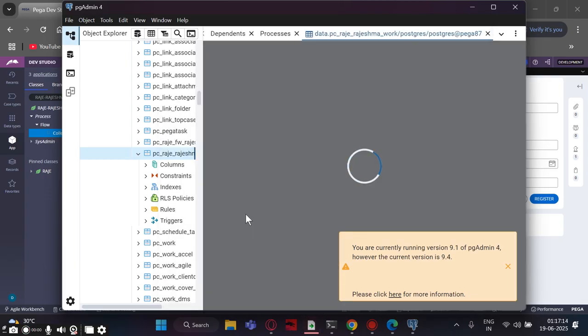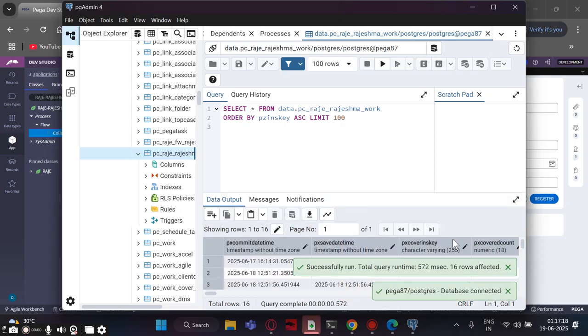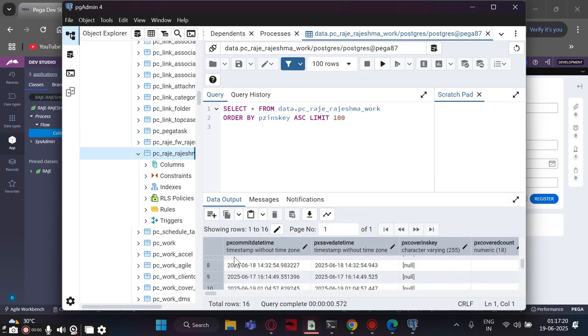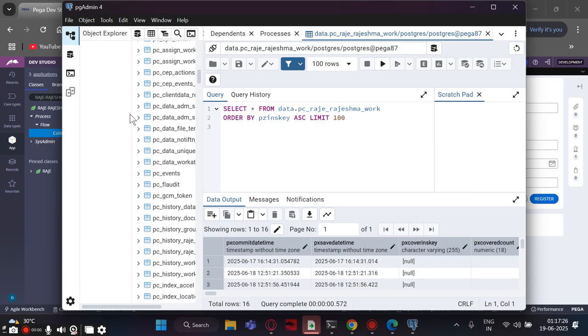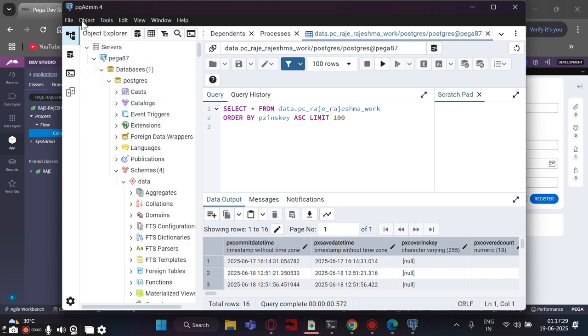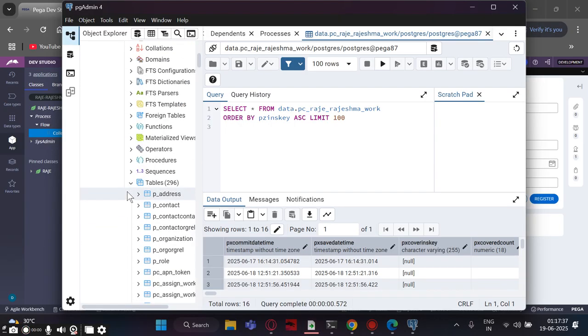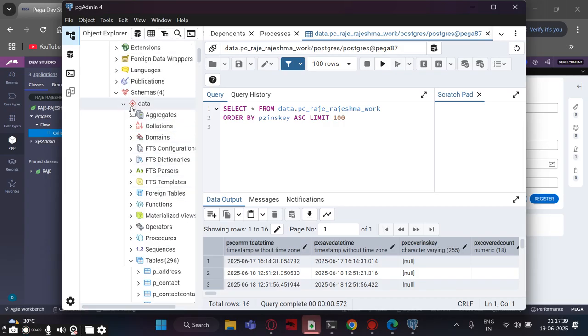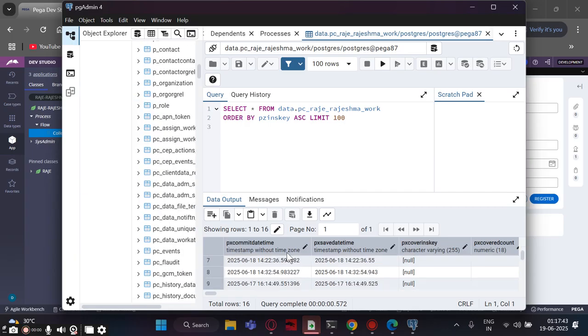This is the way to see it. Whatever transaction we make, the data will be stored here. To get here, we need to open pgAdmin 4, go to schemas, then data, and then we can see all these tables.